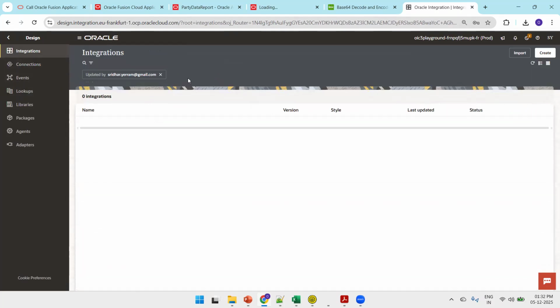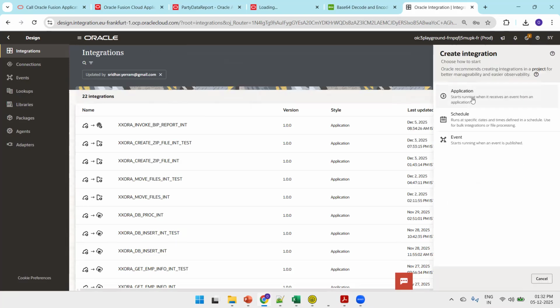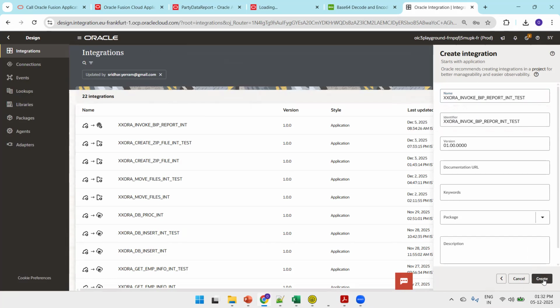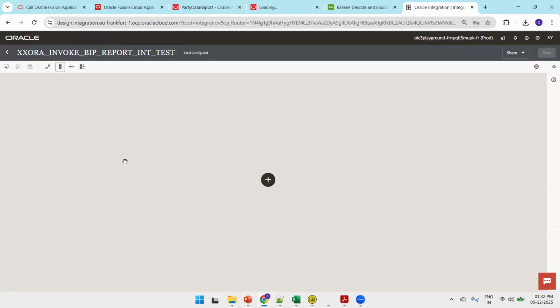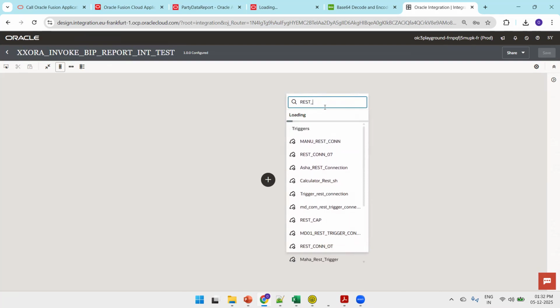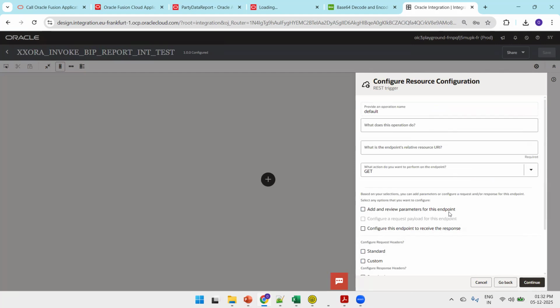Now just click on integration, create application. I'll just mention the name like this: XXOR Invoke BIP report integration test. The first one, as we know, we require the REST connection OT trigger, Invoke BIP report trigger, and we require input as well as output variables both.